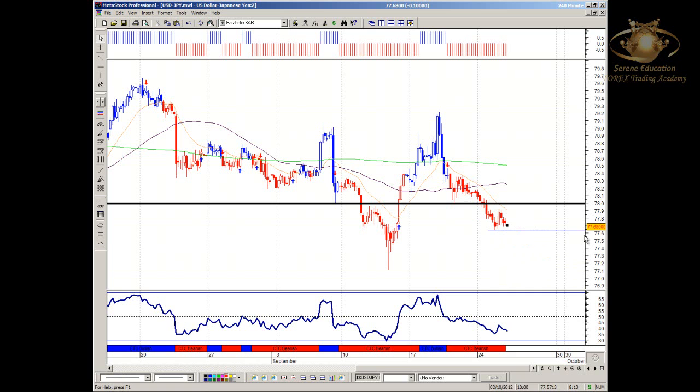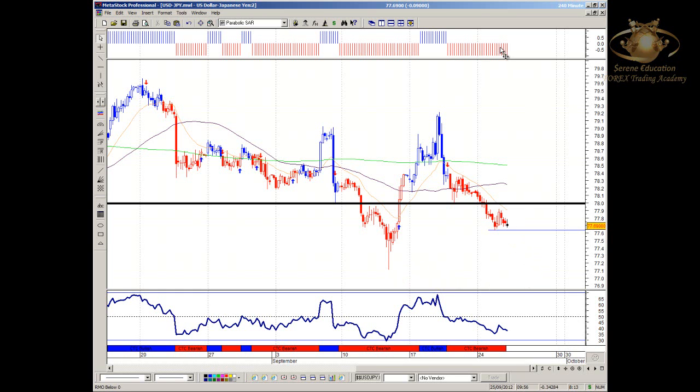So a break below, a nice close below 77.60 would constitute a nice breakout, and then we could look at the consolidation high here just above the 78 if you want to as your stop, and then target the lows down if you wanted to. That 7600 long term as our target.